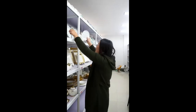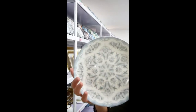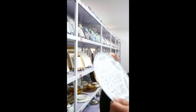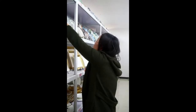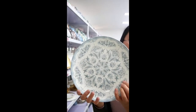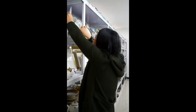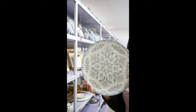This is small one, 6.5 inches. Big one, 8.5 inches. Details. Yeah, and the dinner plate. Bone China. Also the treasure size, 13 inches.